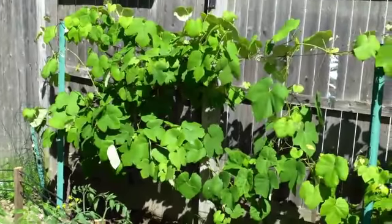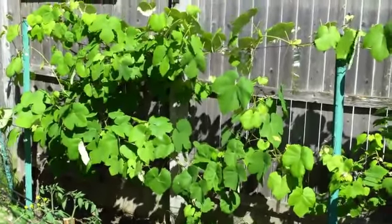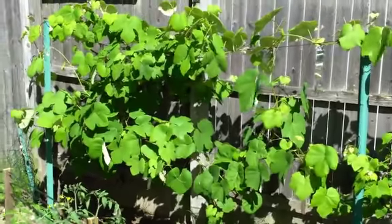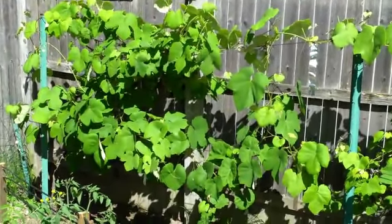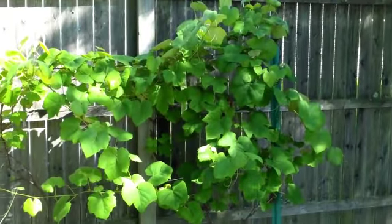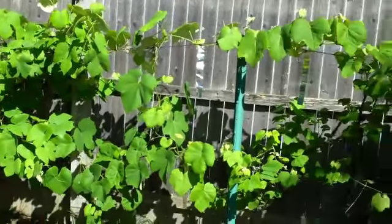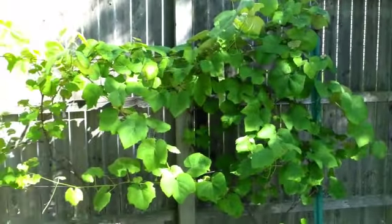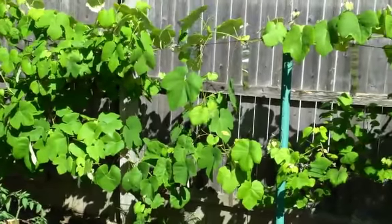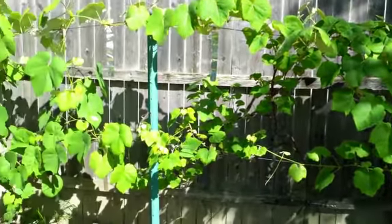I don't hold out much luck because, from what I read, too much water and the fertilizer — sometimes the plants react a little bit strange to the fertilizer. I think the combination of too much water this spring and the fertilizer is not conducive to making a lot of grapes; it makes a lot of leaves. Gardening is a science and you go with what works. This year what I did didn't work, so next year I won't do any fertilizing. The grapes like to be stressed — they don't like a lot of water; you shouldn't water them at all. I really haven't watered them, but we've been getting a lot of rain every few days.